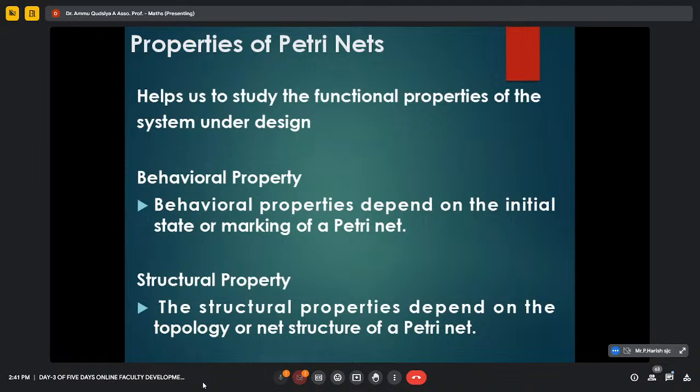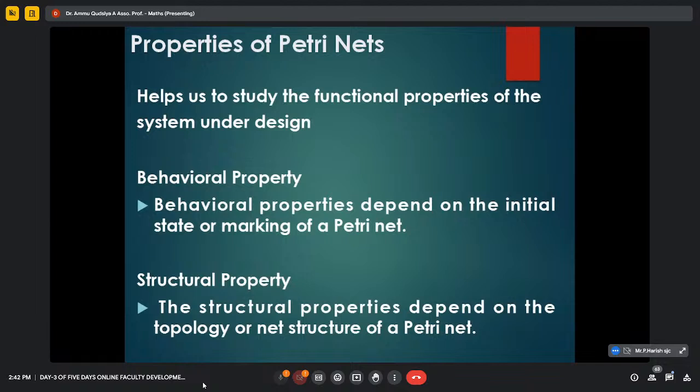Okay, we know what is a Petrinet, what is the definition of a Petrinet, how to model Petrinets, and what sort of systems can be modeled using Petrinets. We have learned all these things. After modeling, after using Petrinets, what are we going to do with this model? I have created a model, I have created a graph, and I'm showing all sorts of things. But what are we going to do with this model? So that is the next case.